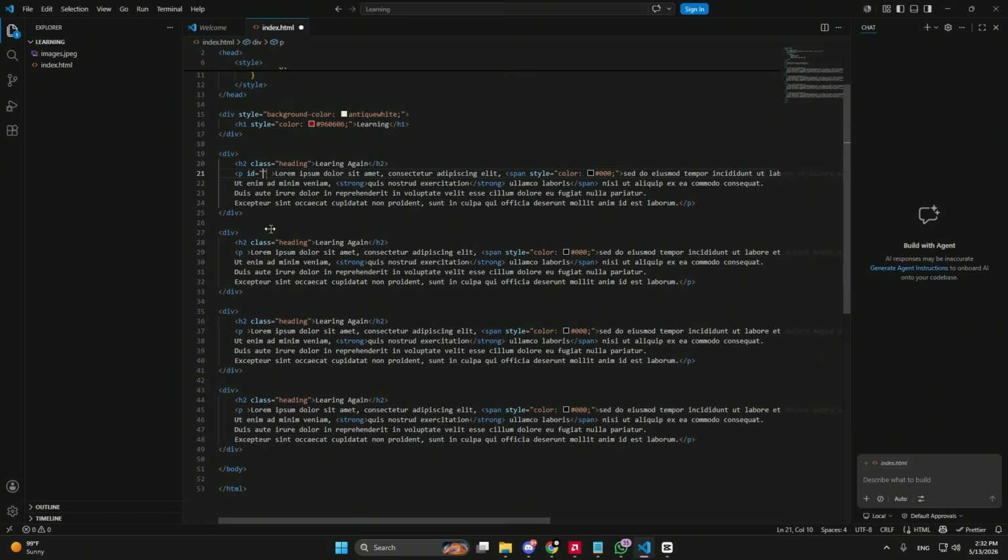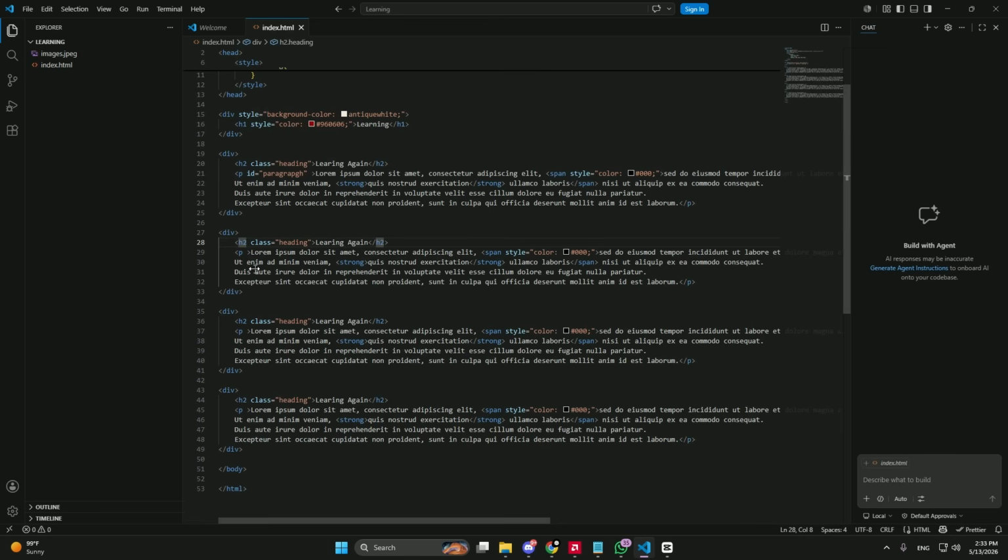So to define an ID, you need to put an id attribute. So now I'm going to call it paragraph. Okay. Now this is called the ID for this paragraph.